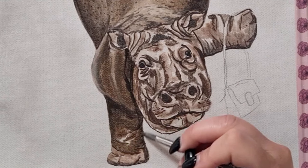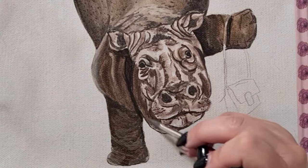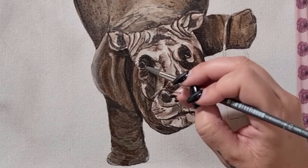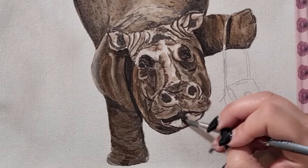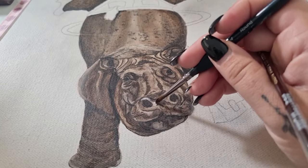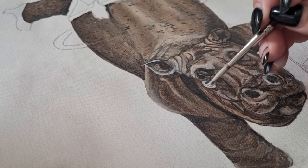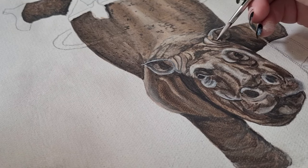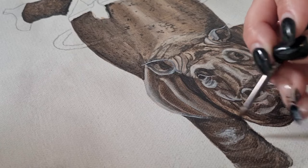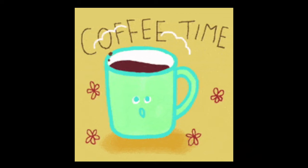This first layer of glazing is my main glaze layer and I'm varying up the tone quite a bit. I've used less water in the glaze around the eyes where it's naturally darker, and then added more water for the lighter, more medium tones. I'm now starting to add more white highlights — I know they look really bold and quite stark at the moment, but that is where the beauty of the third layer comes in. Before I move on to that layer I need to let this one completely dry, so coffee time.